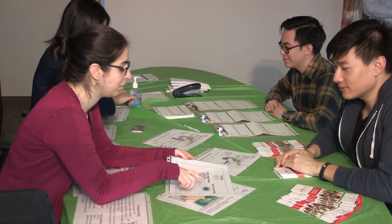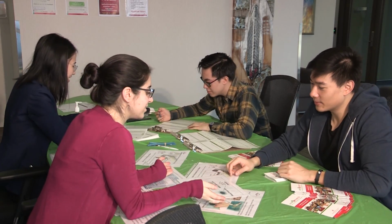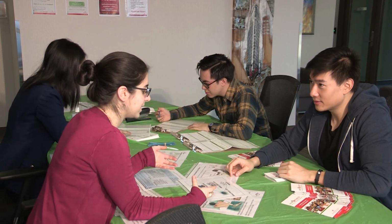You've already identified your eligible donor and briefly talked about the stem cell process. Now is the time to explain in greater detail about the stem cell donation process if they are found to be a match. This is arguably the most important part of the entire stem cell drive. Educated donors make better donors.